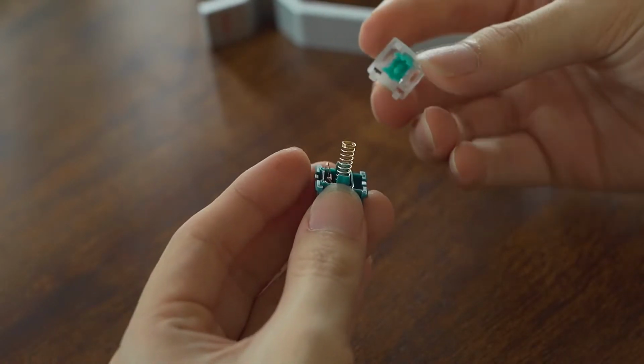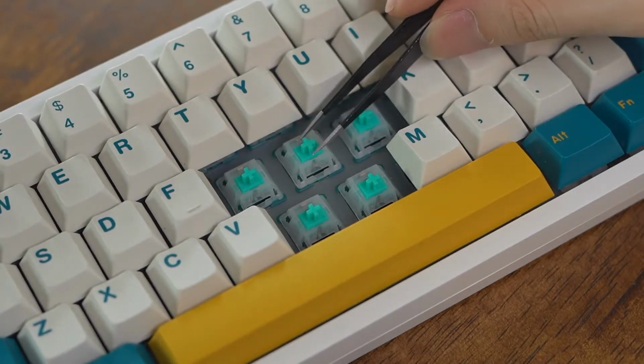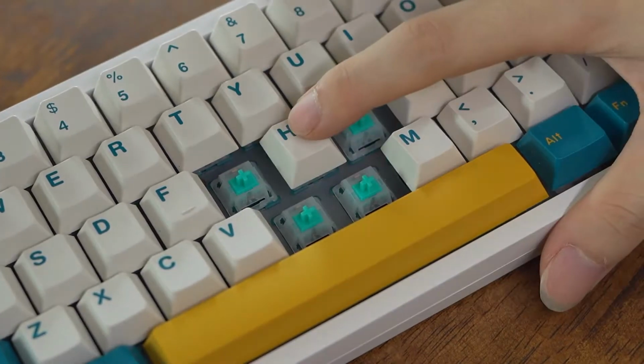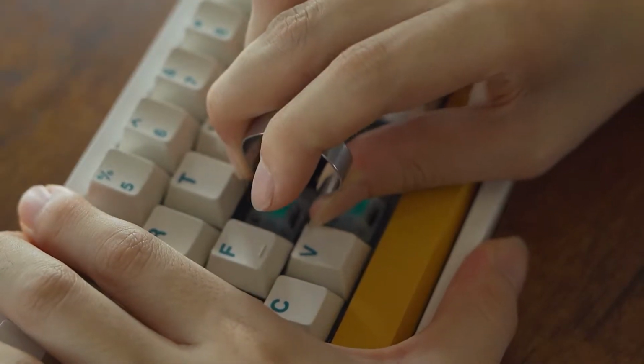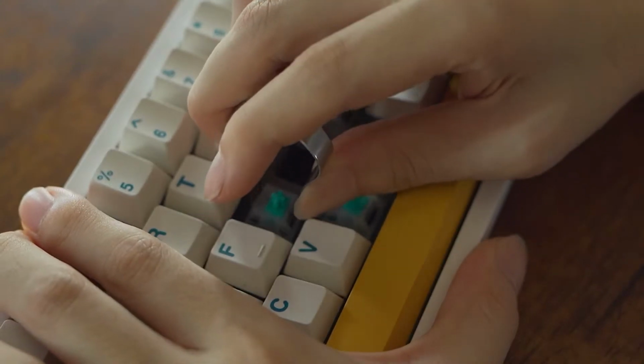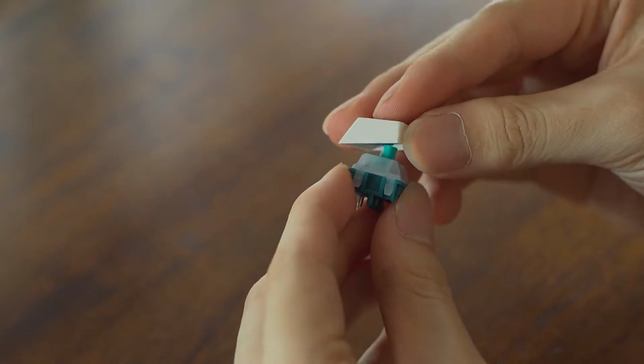They have gold plated springs, the housing is tight, with less stem and housing wobble. It also fits in my KBD hot swap socket very tightly, to the point that they are sometimes hard to pull out. Nope, there are no north facing interference with cherry profile keycaps.